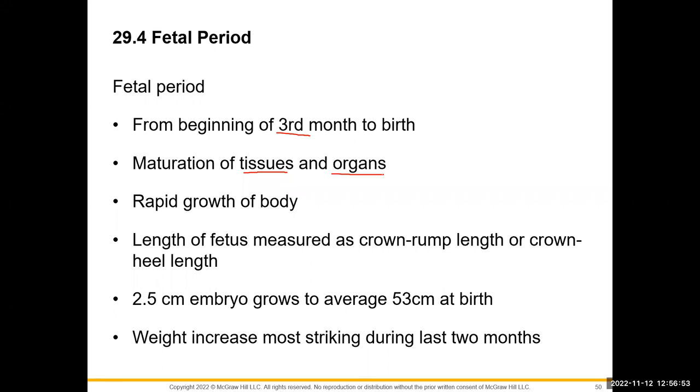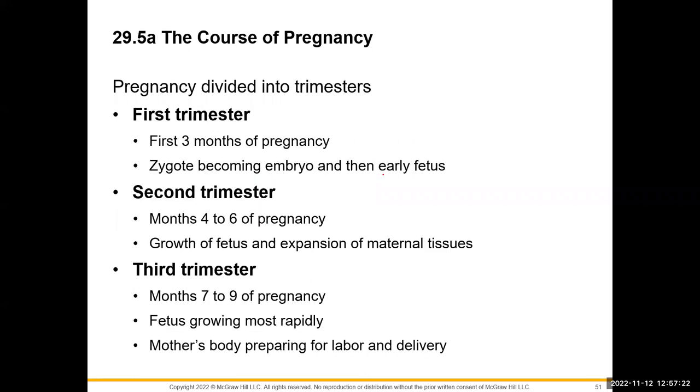There's going to be quite a lot of different development periods during the fetal period, in which you'll see a large increase in the size of the head, for example, or we'll start to see the torso gain weight. A lot of this is going to happen especially at the end of the fetal period. That's when the baby, or excuse me, the fetus really starts to put on weight.